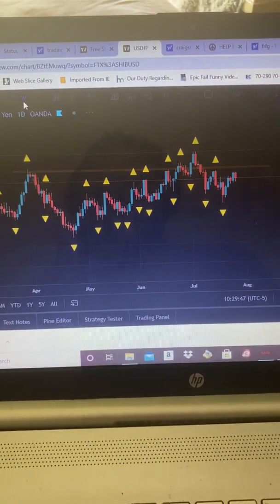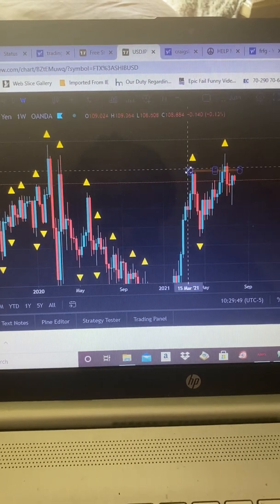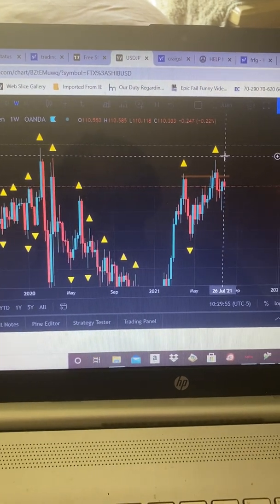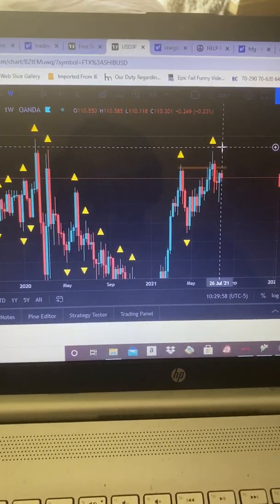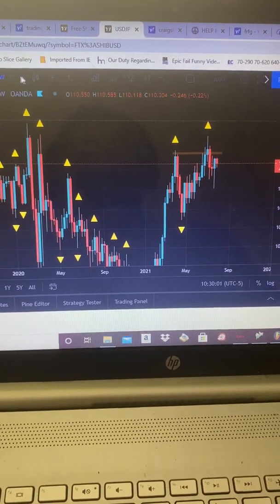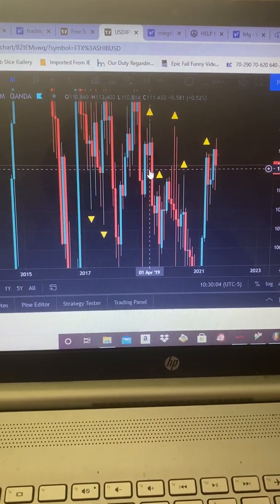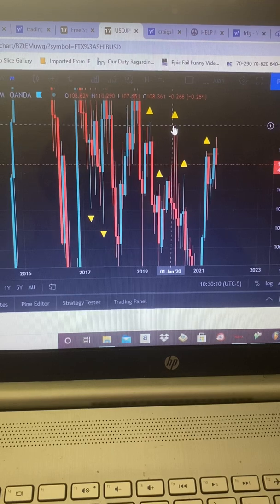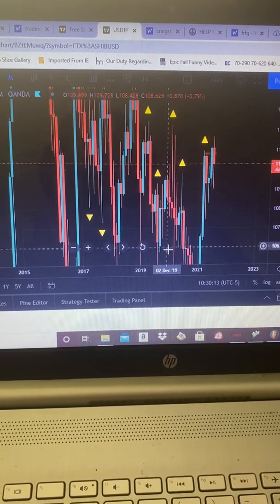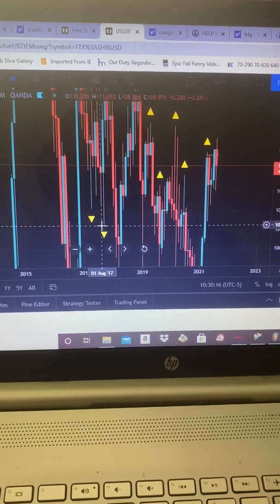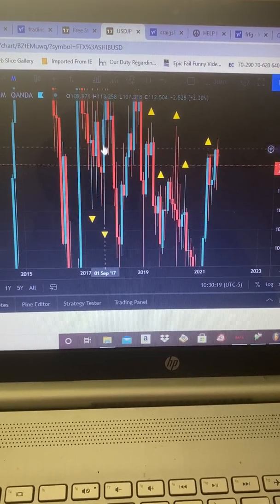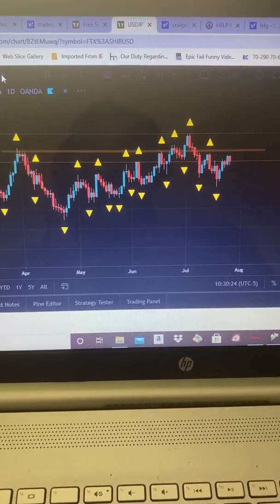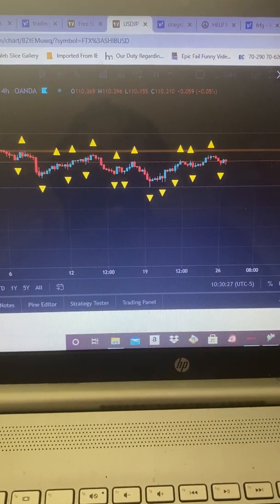We can go to the weekly. As you can see on the weekly, it looks like there's some divergence going on there. Might dump, but we'll talk about that in another video. But as you can see with fractals, this is a swing high, and as the fractal happens, the market goes the complete opposite direction. Like right here, market got right here, made a fractal, came all the way back up. So you want to get to a point where you can use this to your advantage, because it'll make your trading way better.